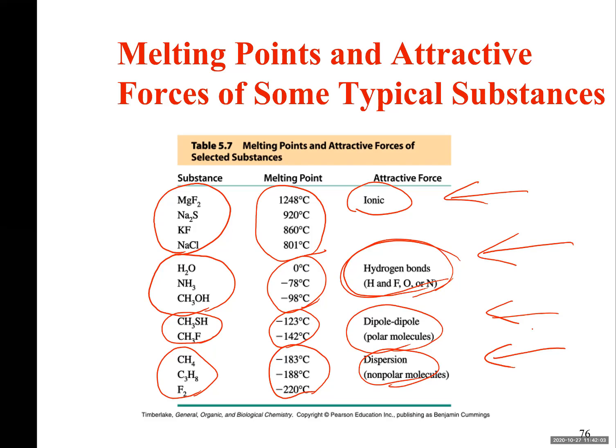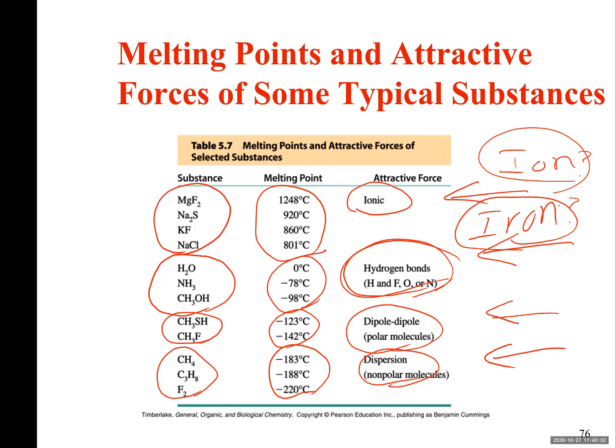So is an ionic bond the same as the iron bond? Is it the same thing? Or have you been saying ionic the whole time? Are you talking about ion or iron? Which one, upper one or lower one? I'm talking about both, but I mean, were you saying an ionic bond or an iron bond? No, ion bond, I-O-N, not I-R-O-N. I-R-O-N is not any of this. The bond in iron is not any of this. They are called metallic bond, and we haven't talked about them yet. Got you. Okay, thank you. You're welcome. I'm glad you asked.